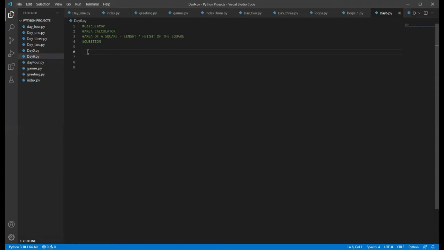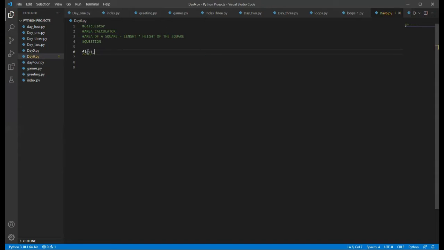Now, to begin with the calculator, we know that calculators work with numbers and then mathematical operators. So first, we need to declare the operators that we want to use. Since we are going to calculate numbers, we have to get the users to type their own numbers. So we will start with this. First, we declare our variables.